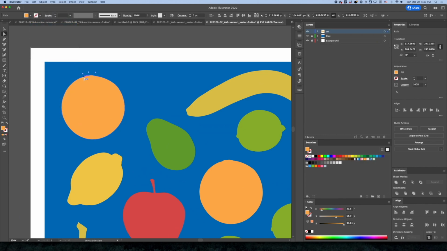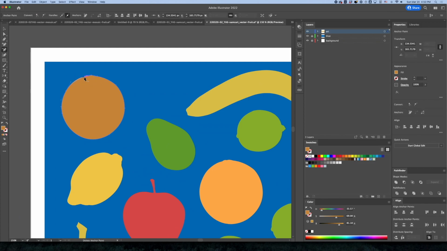Now I'm going to darken it a little bit. So let's go to my layer palette, go like this, under B for brightness, and I'm going to hit P, choose delete anchor point, and start taking away points on one side of my orange until I get to about halfway. When I get to that point I'm going to leave. Take this one away.